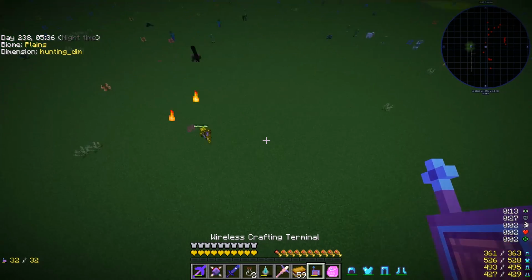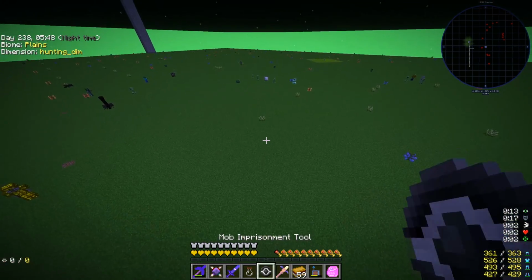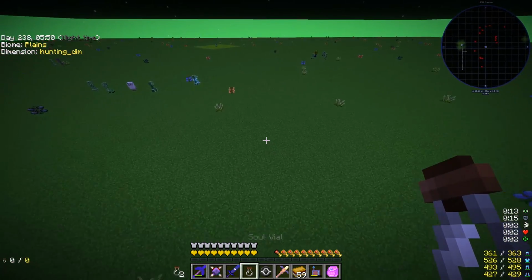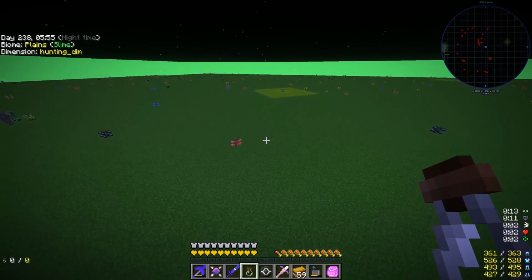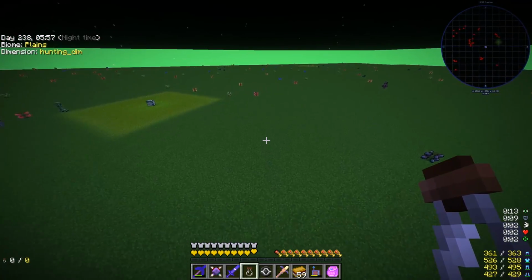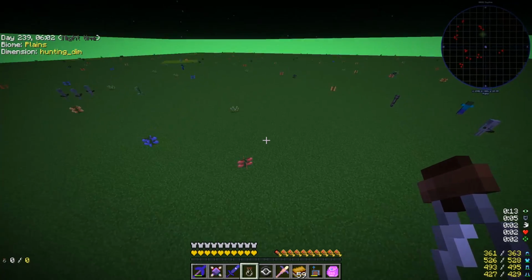Ow. Hey. No fair. Well, I say no fair, but I am flying around, so it's got to be a little bit fair. Yes, mob imprisonment tool. I'll grab one. Okay, so I want 1 witch in each one of those. Let's go and quickly have a fly around, see if we spot one. They'll be throwing potions at me, no doubt, if there is one around. But they are fairly rare spawns, so yeah. Don't worry, we'll come back once I've got them.